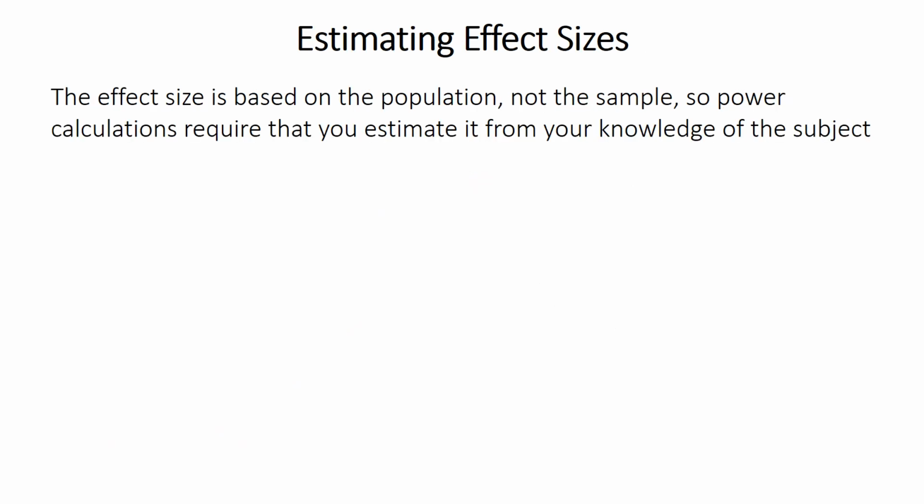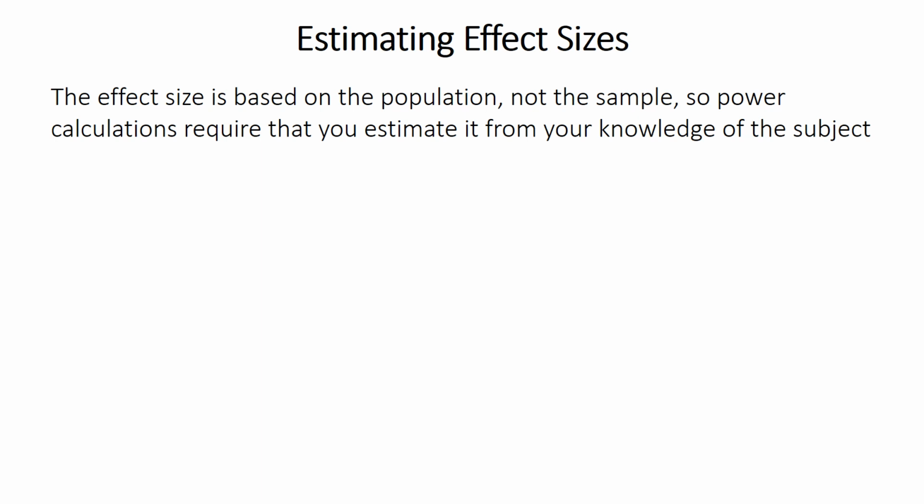How are they estimated? Well, the effect size is a property of the population. It isn't based on your samples or your data, so you must estimate it from your knowledge of the subject. You must think about what you know about this system, what's previously known, how this effect might compare to other effects that are known, and so forth. And so, in most cases, we're using power to evaluate scenarios. How many samples would I need? Could I detect this effect? And so forth. So effect size is basically an educated guess, an educated estimate based on theory, prior expectations, and so forth.